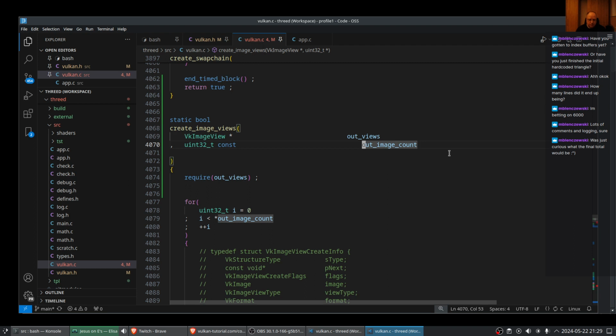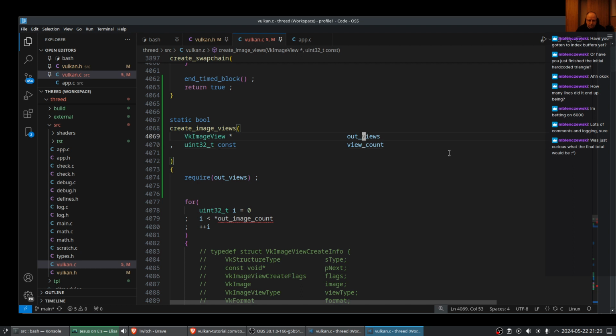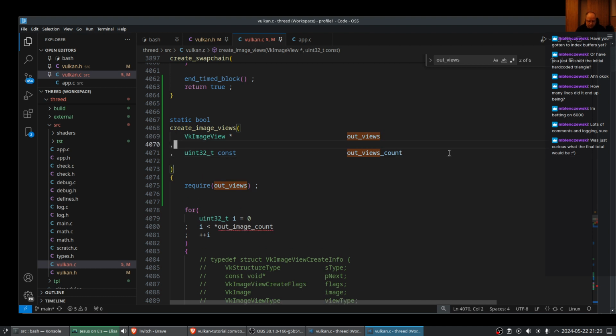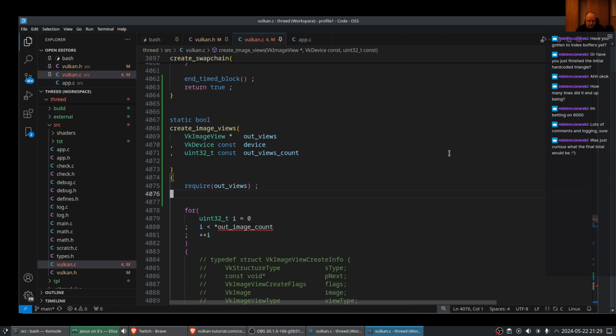So this is now image. So require device. Okay, out views device.